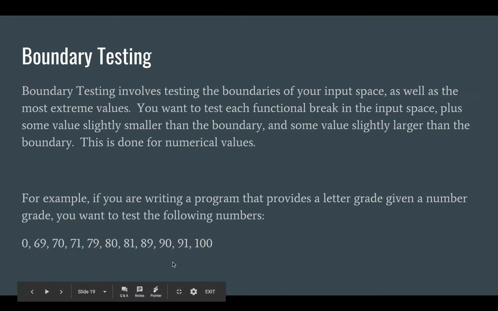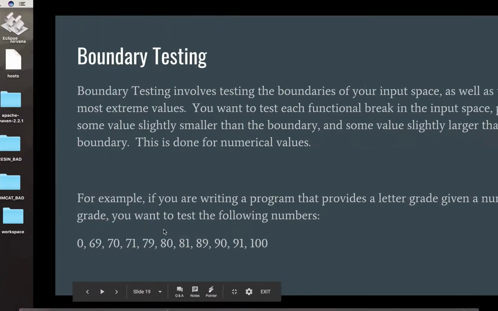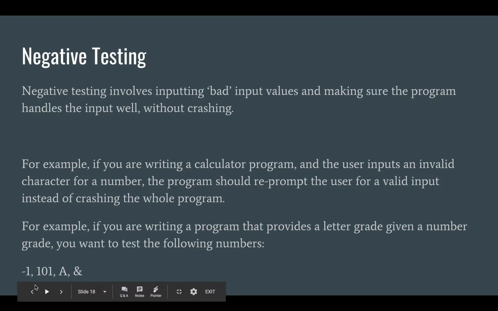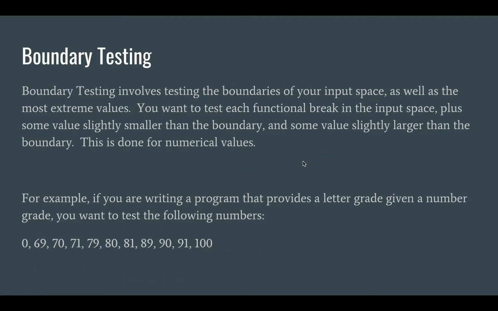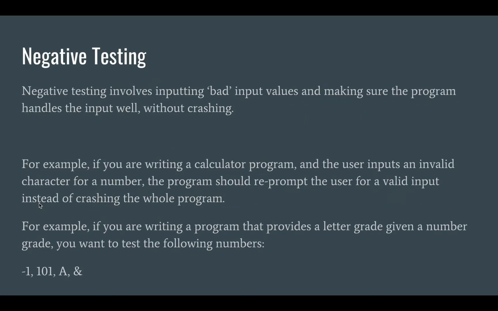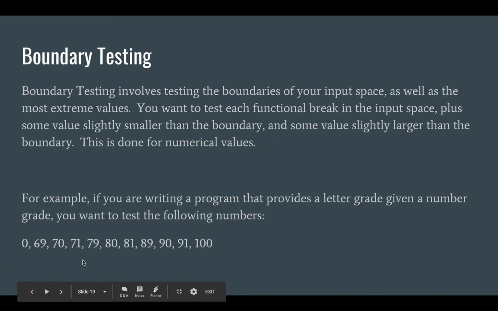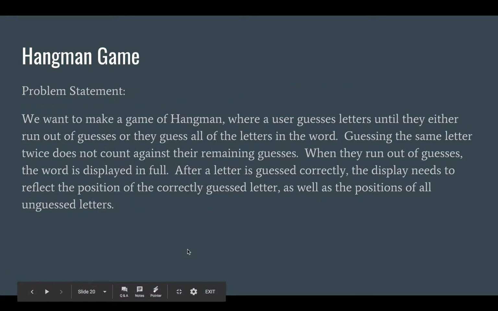Now, boundary testing isn't always applicable. Like if you only have letters you're inputting, only negative testing makes sense because you don't have any values or any ranges you can be testing. You pretty much only have letters and characters and things. So the Hangman game, the only thing the user can input are letters. So we'll have plenty of negative testing. We'll want to test a handful of random characters, but we won't have any boundary testing because there are no numeric values that they're typing in.